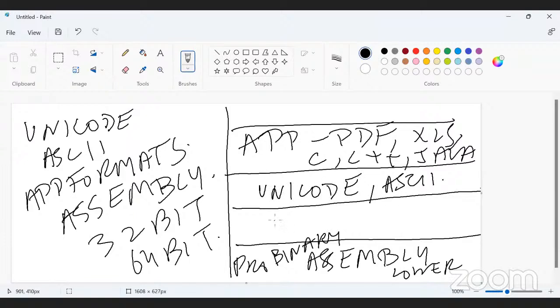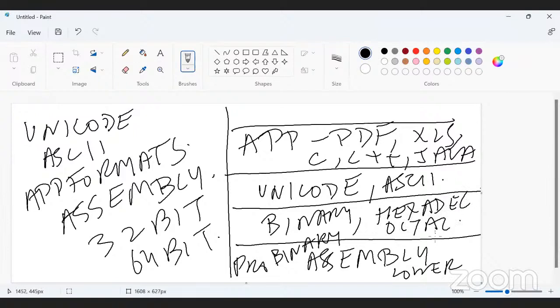We'll discuss that in a minute. And you also have something called binary, hexadecimal, octal, and so on, decimal, which we are using. And it is part of both of these sort of, right?